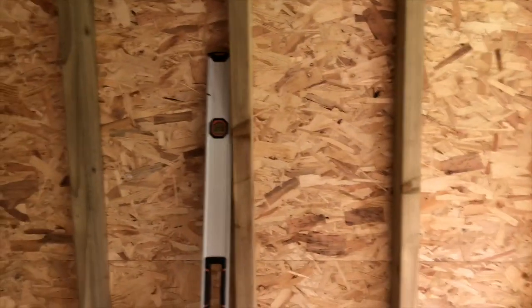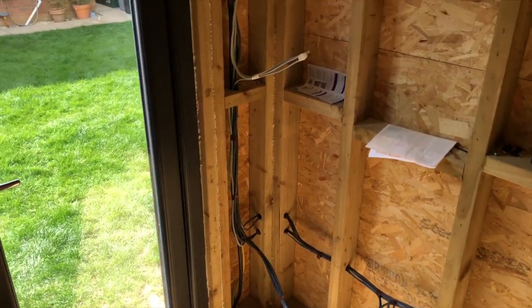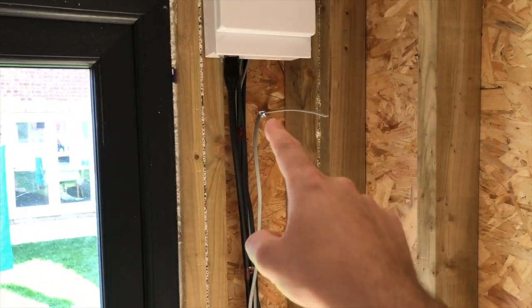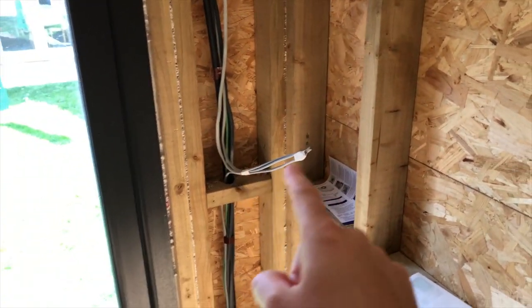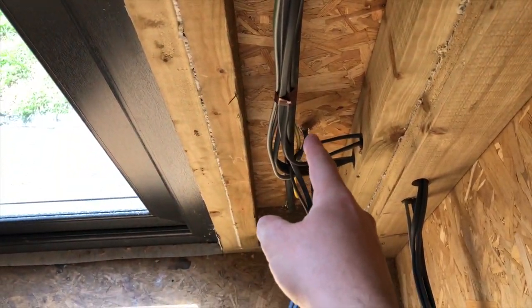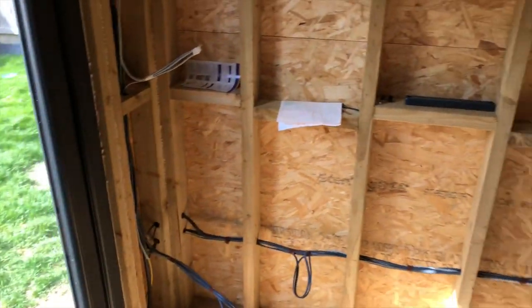Nothing up here yet. I've got to put all the network cabling in, but we have run network cable to the building. This cable here is for a light switch which will control an outside light — it's pushed outside and looped back through. And it will control the lights on the wall behind me. You can just about see the external socket cable in there as well, which is similarly pushed through and looped back. So that's the heads and tails of what's been done.